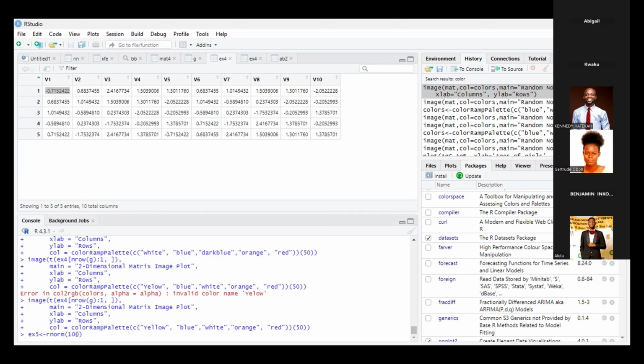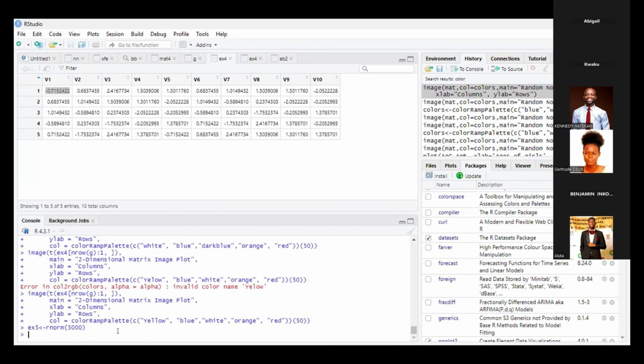So I'll generate random number of maybe 1,000. Sorry. Another number of say 10,000, and I label as example 5. I hope my machine will not freeze. Let's just do 5,000. I don't trust my machine today. So I'm generating a random number of 5,000. Then enter. Okay, I think it has gotten it.